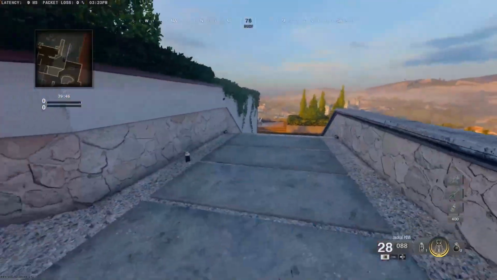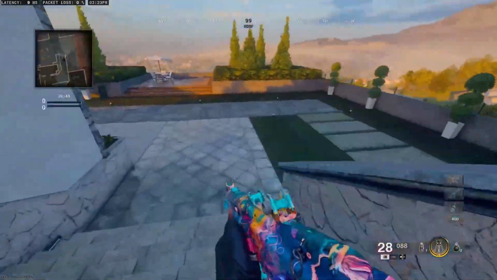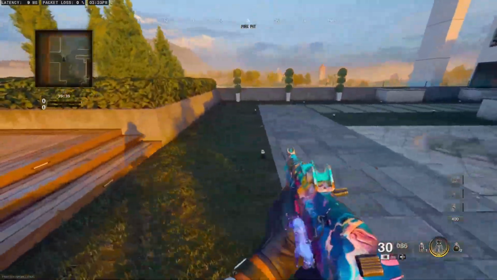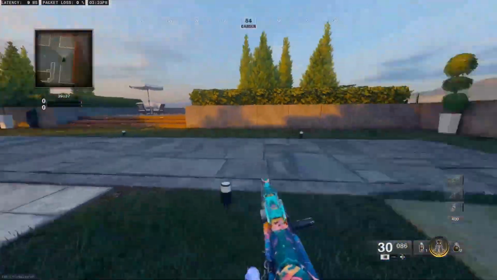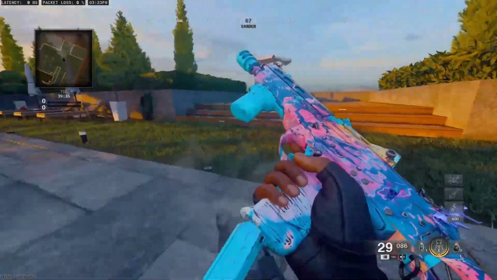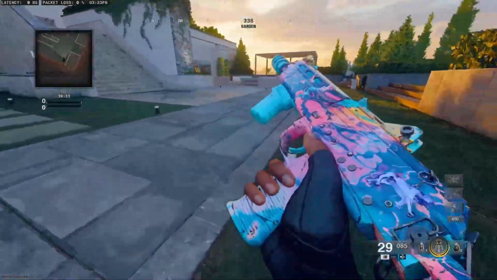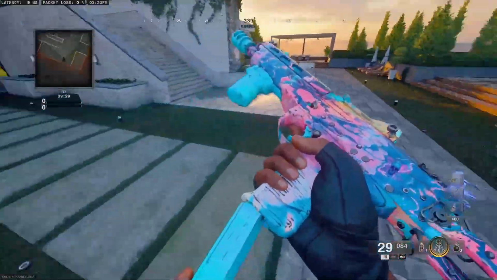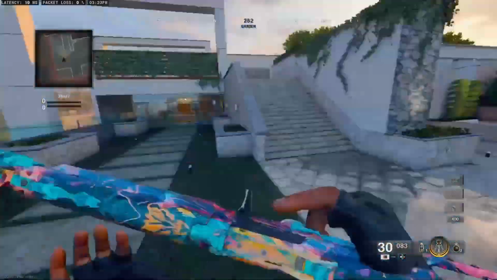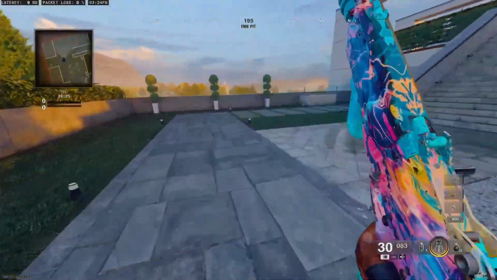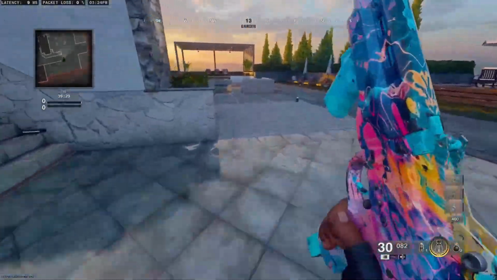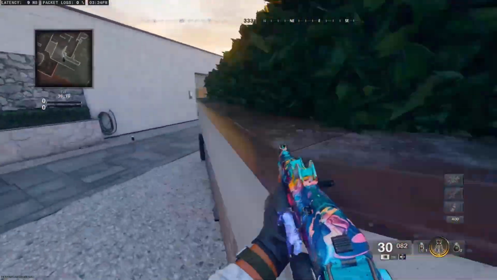So let's say you have to reload too. You could jump, reload, slide, jump, reload, slide. You know what I mean? This. If you want to make it a little flashy, you could do this for the melee, and for the reload, you could do this. After you jump, you can spin a little bit and then reload or melee. You know what I mean?